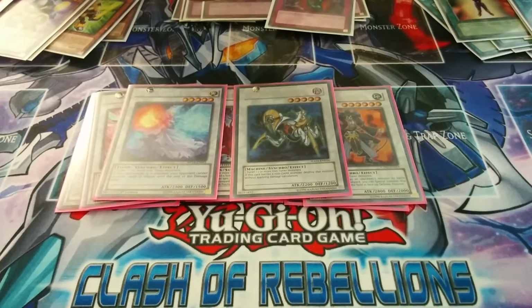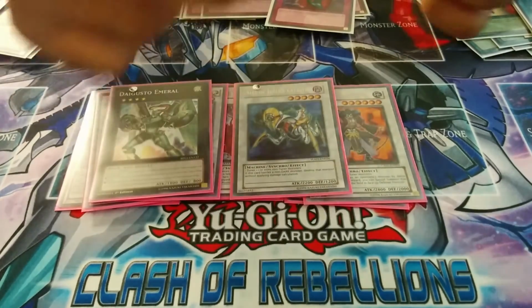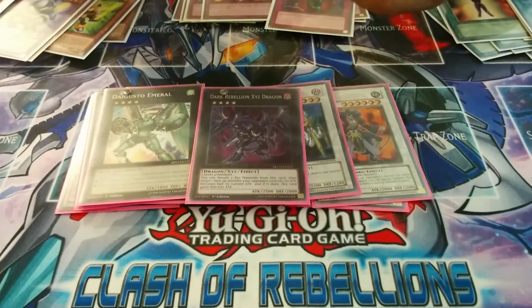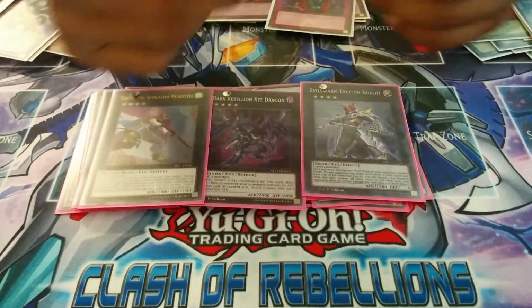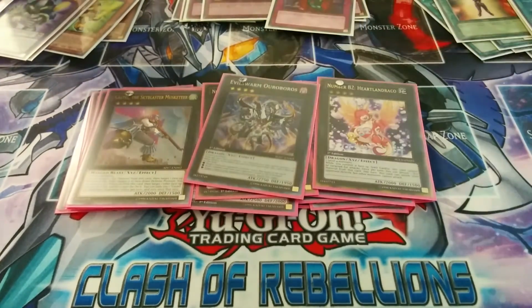And onto your extra deck. For your XYZs, you have Daigusto to recycle your Deskbots, Stark Rebellion XYZ, Exiton, Castel 101, Heartland, and Ouroboros, just because you can.